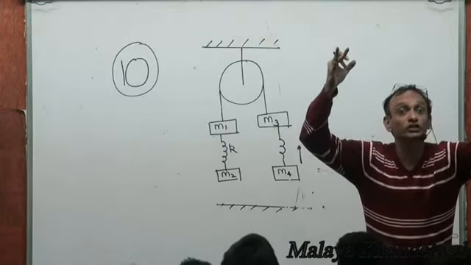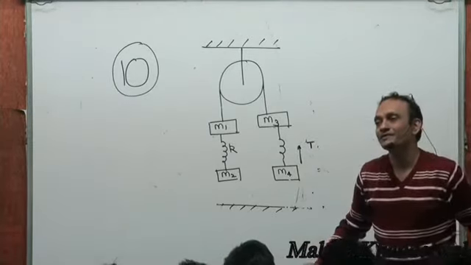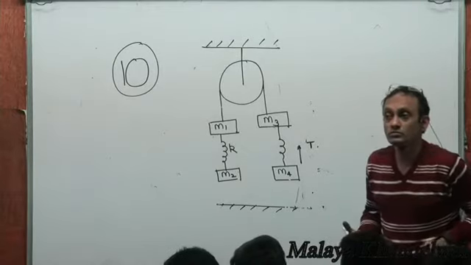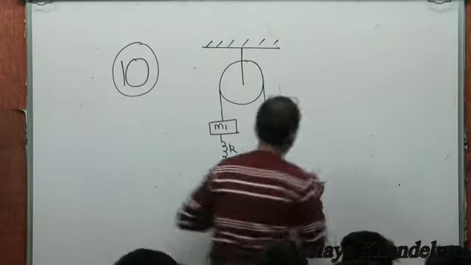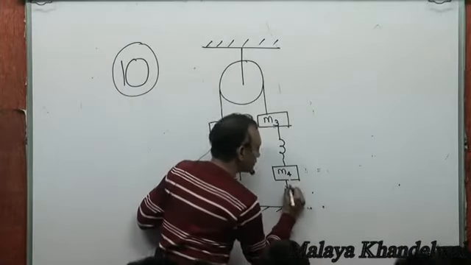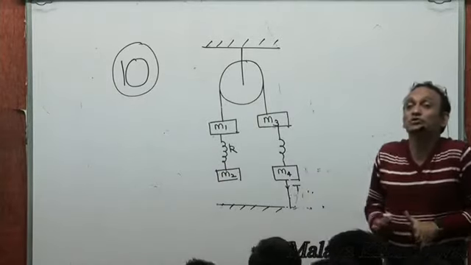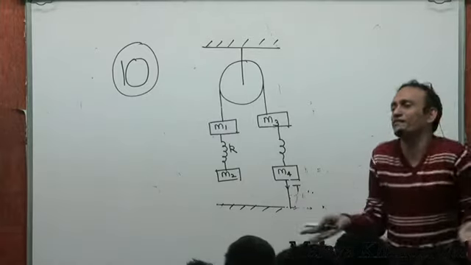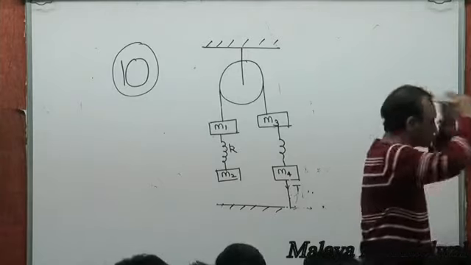So the acceleration of M4 all put together is going to be T by M4. The acceleration of M4 then would be T by M4. Yes or no? Yes, right? Okay, so the entire exercise is about finding the tension T here, which will maintain equilibrium of the system. Then T by M4 would be the acceleration of M4 once you snap the string. Clear?